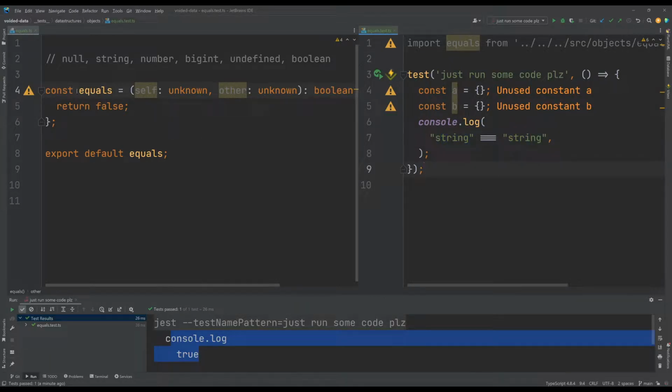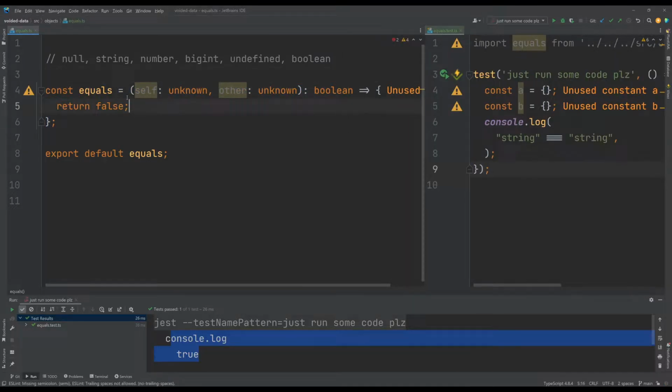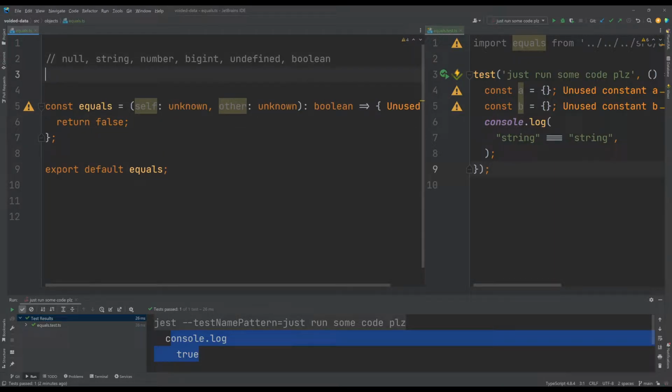So my goal is to write an equals that will work on any shape of object with some restrictions. The shape of the function I want is just an equals function that takes two arguments and returns a Boolean value if they're equal. Let's try simple, let's just compare two strings in the beginning. And then we can return simply self equals the other.